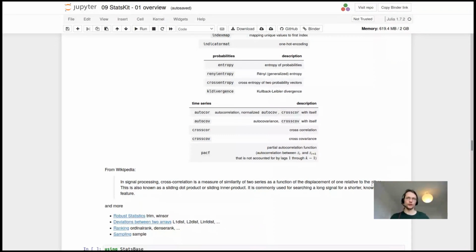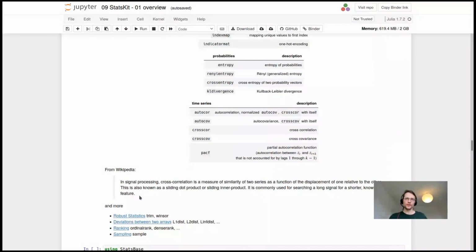But if you have kind of periodicity, then of course the similarity, the correlation is again huge if you get the right lags, so-called. And if you have this cross setting, you can think of this as a sliding dot product or a sliding inner product. So it really searches, it's commonly used for searching a long signal for a shorter known feature. I pretty much like this description so that you get an idea.